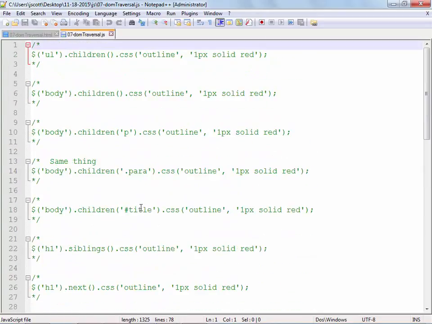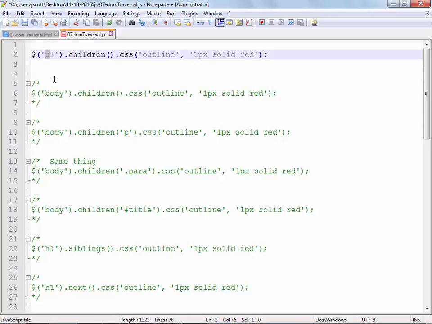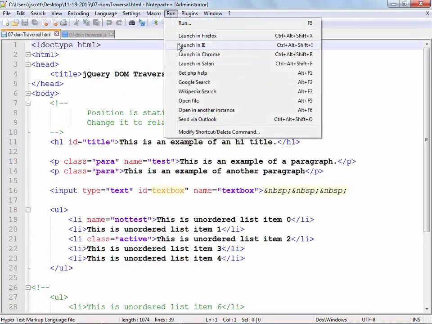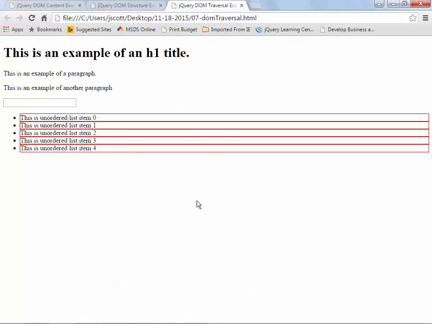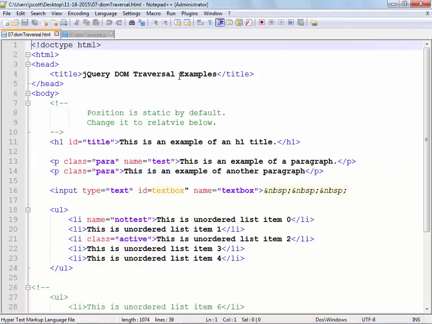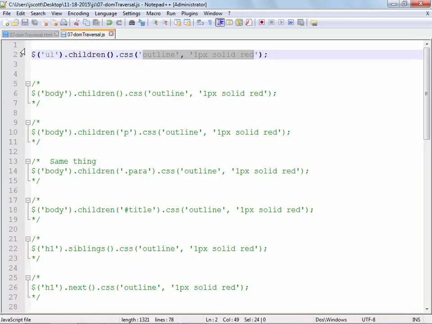All right. There's a lot of them here, so I'll just go through a couple of them. But if you look on here, there's one theme. Unordered list. Grab all the children in that unordered list and put a red outline around them. That should actually make total sense to you. So in other words, I run this, and you can see what happens. I could take time and go through every single one of these, but let's just take a look at what we have in here. This basically is going to do the same thing.